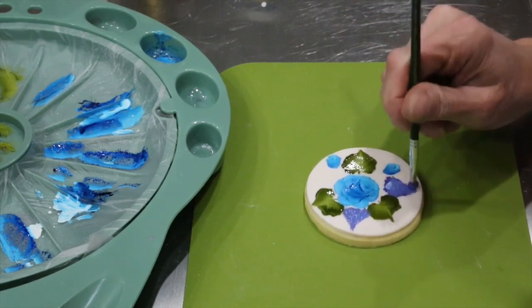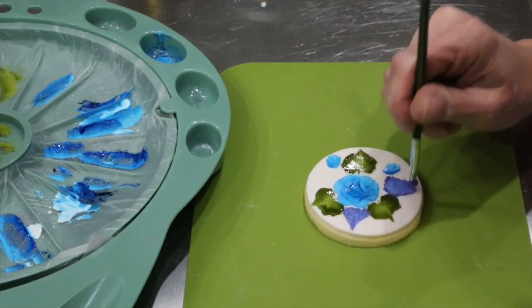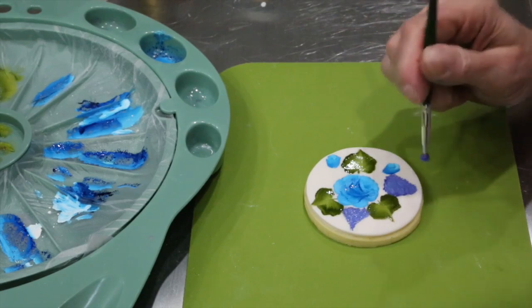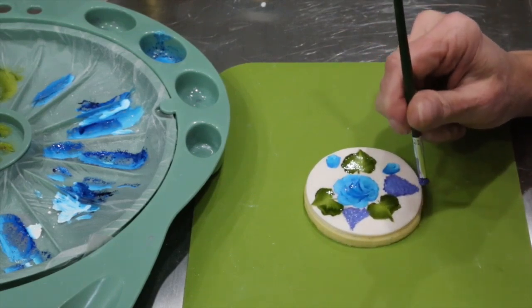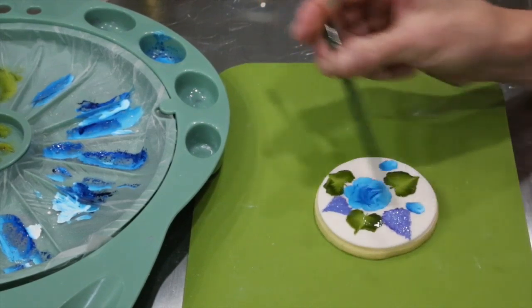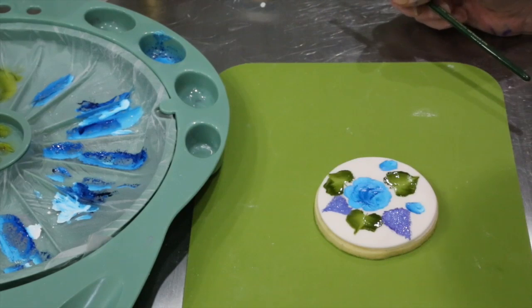And this is such a little cookie, I don't think you'd want to add so much detail to it. You just want to have the image of what it's supposed to be. I'm going to come down to the bottom here. I'm just using the very edge of my scruffy and bringing down a tiny, tiny tip. So as you see, it looks like a cyclone, and then it comes down to the point at the bottom. And that's it. Thank you for joining me.